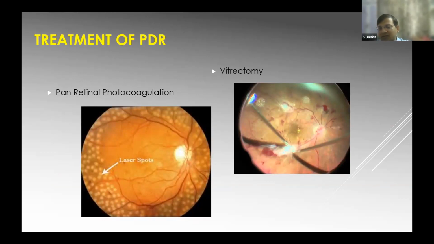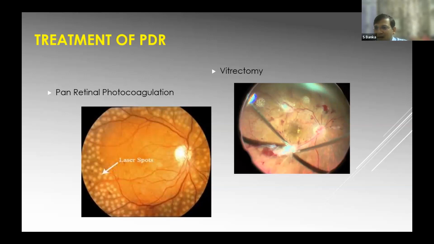As I initially discussed during the pathophysiology section of diabetic retinopathy, the main reason for getting complications of diabetic retinopathy is ischemia. So once we decrease that oxygen demand of the retina, basically we burn out the peripheral retina with lasers, since the central part or the macula of the retina is more important for vision. So the central vision is maintained, and whatever oxygen supply to the retina is there can be directed towards the macula.